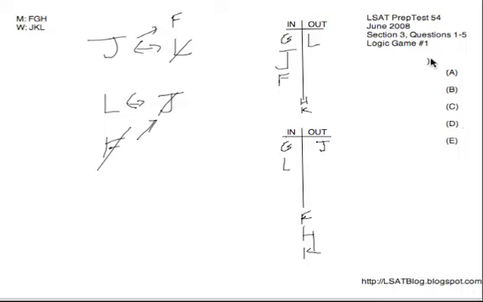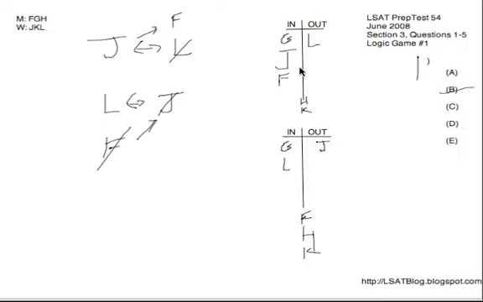Now question number 1 is a typical orientation question. They're just asking us for a valid scenario. Now we know that G always has to be in, period, in either diagram, again due to the fact that we always have at least one woman in, either J or L, at a minimum. So for this reason, any choice lacking G is automatically gone. That gets rid of B.